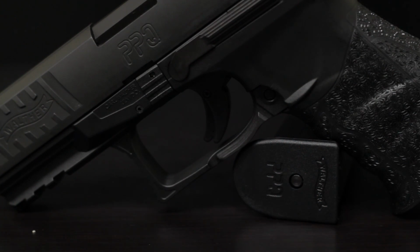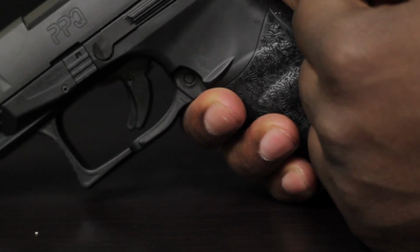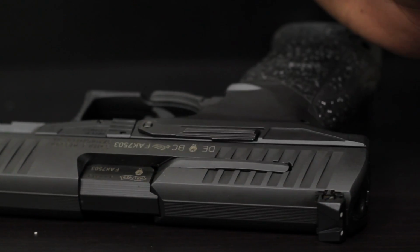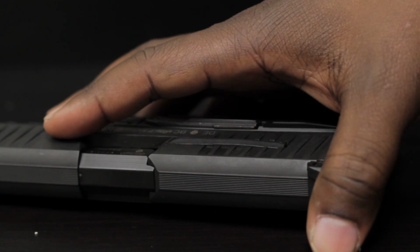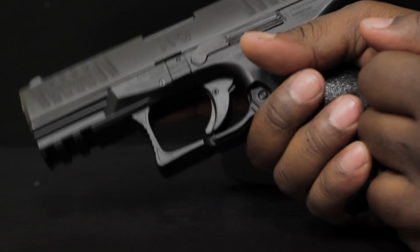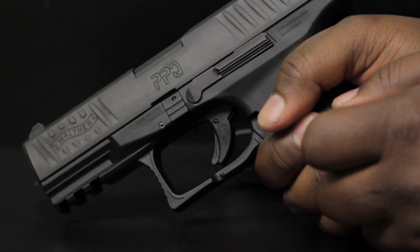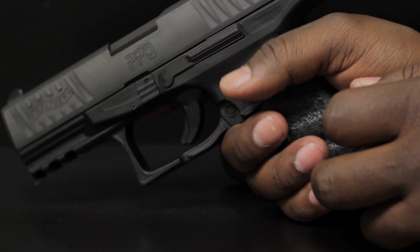But for the most part, the quality on this gun is unmatched. I mean, the quality is up there with any other gun that you can think of, whether that be H&K, Glock, or any other gun. It may not be on the same level as an H&K, but it is up there. And I know I keep referring to the P30 and calling this in essence the bastard child of the P30, but it works. If you wanted a P30 or an H&K and didn't want to spend the money to get one, this is going to be your best alternative to the P30, and to be honest with you, I don't feel like it's lacking enough to feel any kind of way about it.